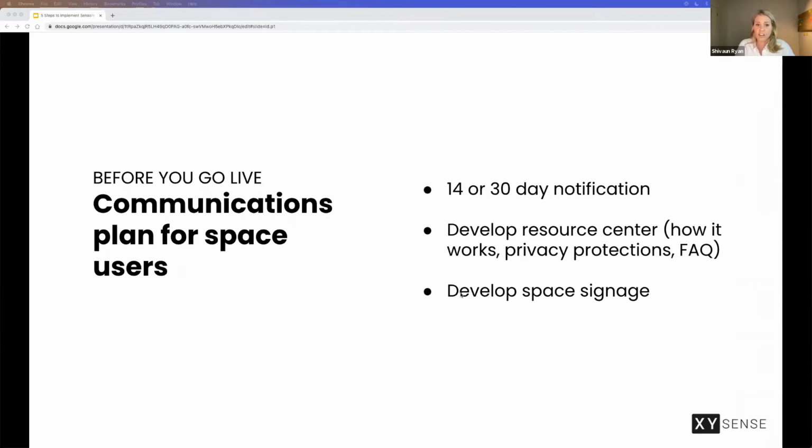Such a notification generally includes information about how the sensors work, the type of data the sensors will be collecting, and how individual privacy is being protected. It's also good to include the benefits of collecting this data, so pretty much what you're going to be using the data for and where they can go if they've got any questions. Being transparent and explaining how the sensor data will be used to improve their workplace experience can increase their buy-in to the workplace analytics strategy and make it simpler to explain why a particular space decision has been made in the future.